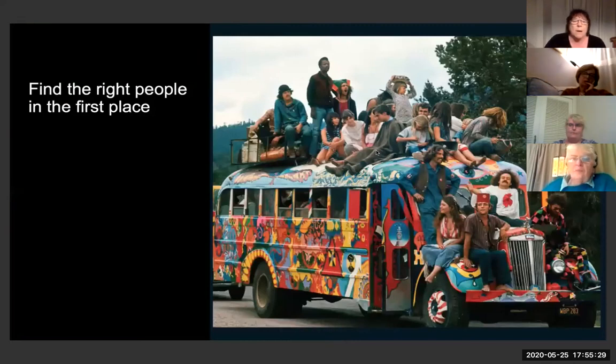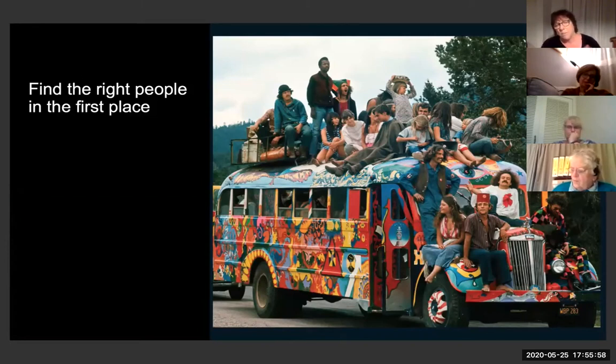So the first thing about building a cohesive board is making sure that we have the right people in the first place. So that's in the recruitment process. It's just checking out why people want to join your board, and also just having conversations with them to see if they match up with your values. And sometimes I call this working out if you're from the same tribe. Yeah, like you're looking for your tribe to come together so that you can all work together on this issue.